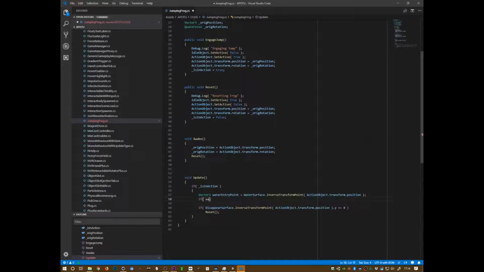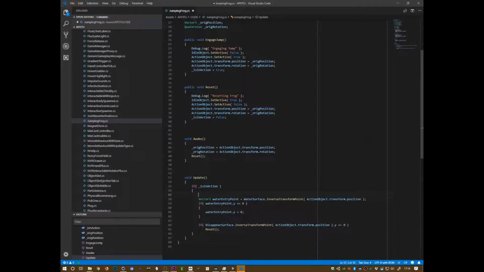If the water entry point dot y is smaller than or equal to 0, we want to spawn our splash. So first we will move the water entry points back to the surface. Also, let me implement this before I forget it.